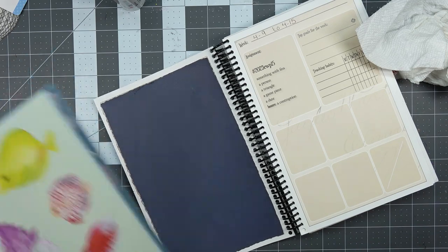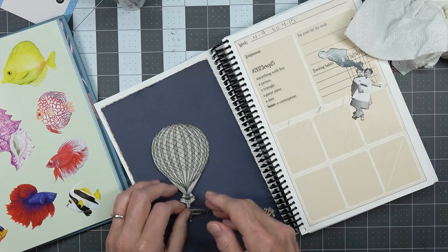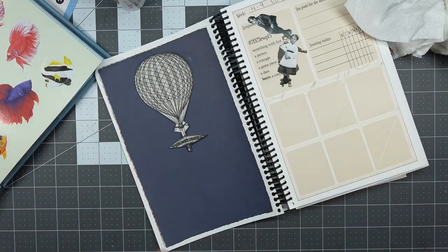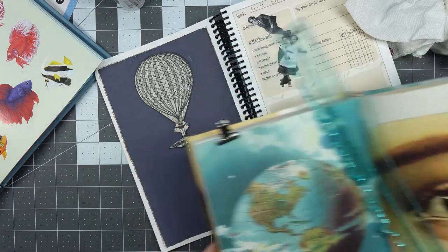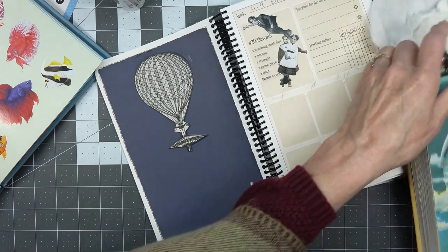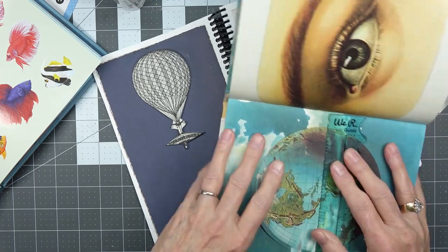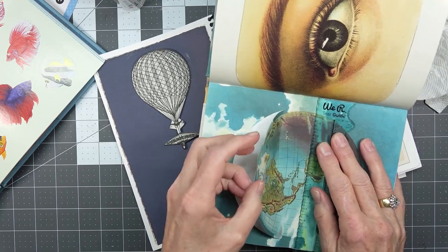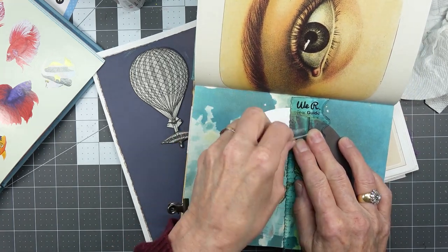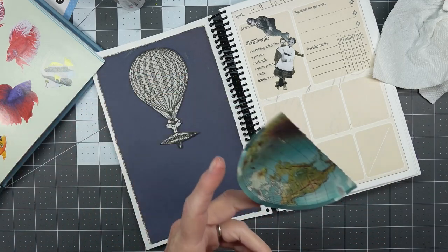Okay, so I'm just going to open this page here. And I'm going to first bring in my balloon, my contraption. And it's going to go up here. And I've got my little people. But over here, I have an earth. And for my earth to work, I'm going to have to tear it in half. So, can you see that okay? I think half is about right. Well, a little more than half. We're going to tear it. And I'm going to set that over there.